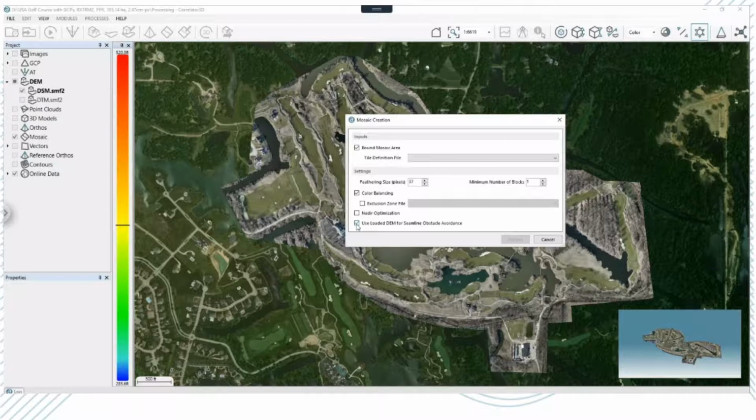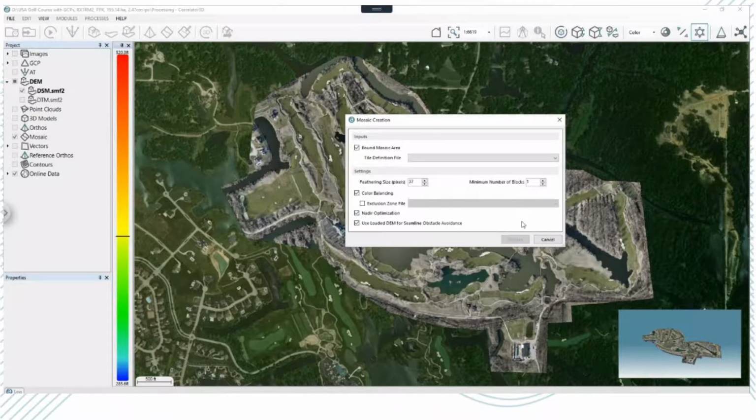I would encourage everyone even to do a test if they can, using the loaded DEM to do the obstacle avoidance around buildings, around structures, and then not using it. You would immediately see when you go into the editor how much it helps, and how much the seamline goes through the object. It saves your life; I don't have to do more editing there. It's a really handy tool, and like I said, these 2 options really are lifesavers within the software.